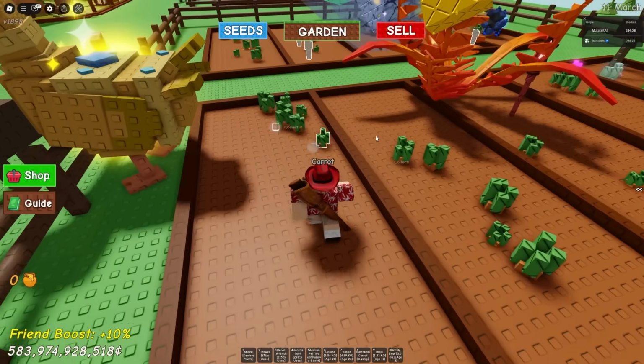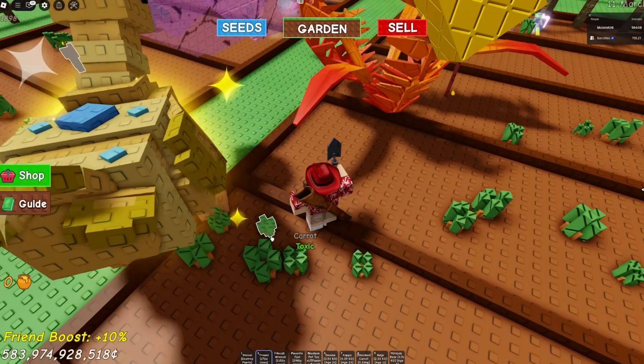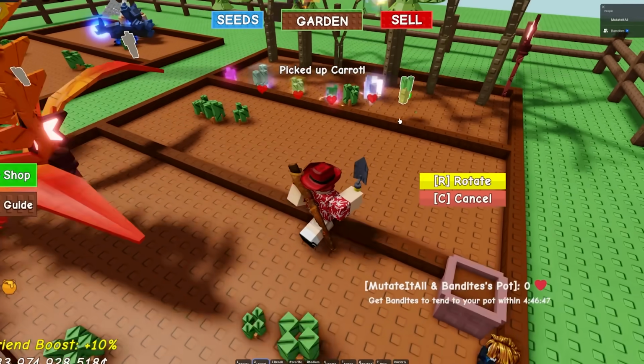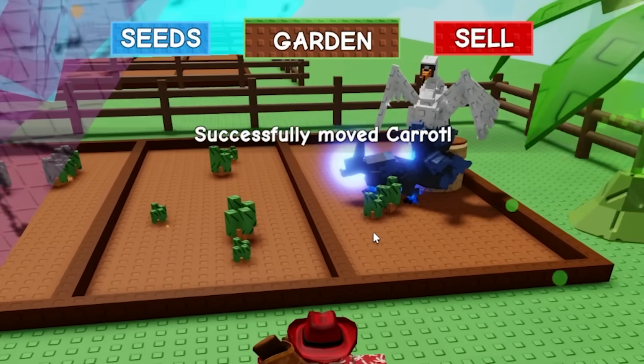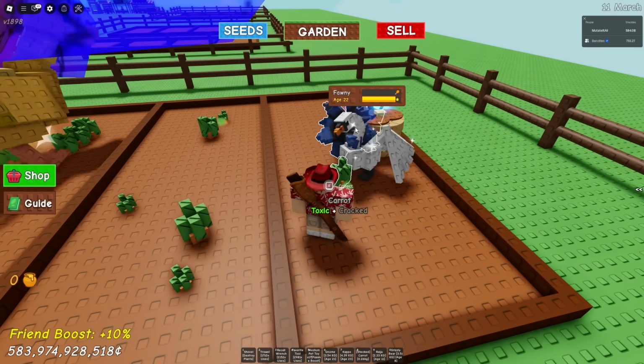We just got a bunch of mutations done out of the way. I am going to move. I don't know what carrots we got toxic on, so I'm just going to throw this one over here. And we just got 24 fruits with the cracked mutation, bro. We didn't even need that many, but thanks for your service, I guess.